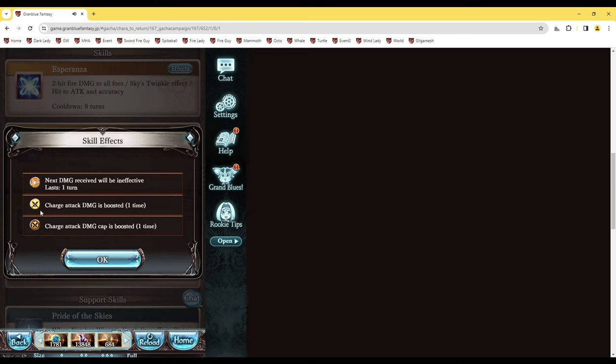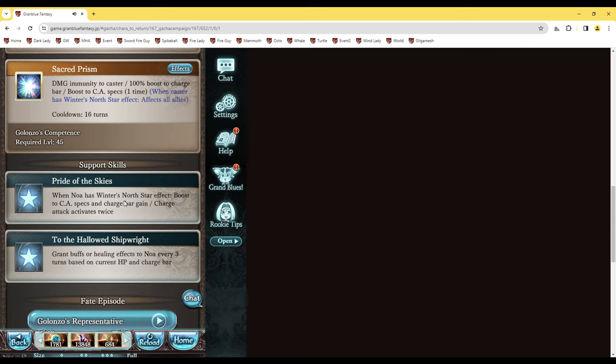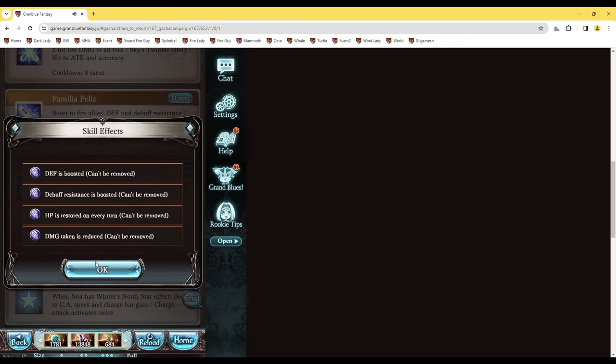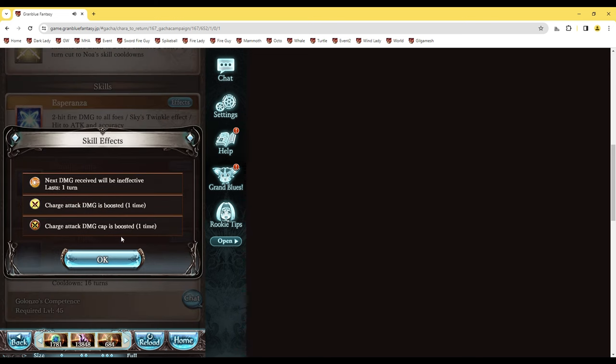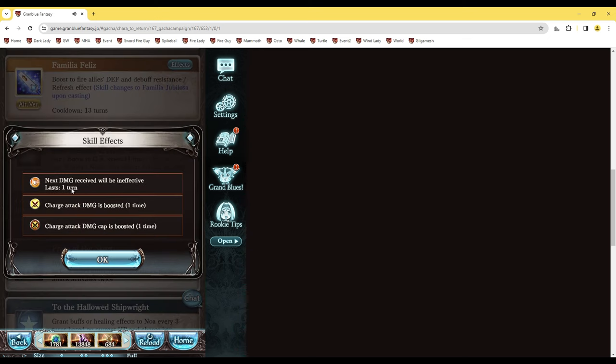This move also very good, because pretty much Noah's thing is once he gets this second one, all of his stuff affects other allies, which is only this move, right? But this move gives you 100% charge bar, and it gives you damage immunity for the entire turn. It's not just one hit, it's the entire turn. So you can literally just tank like 99 hits. You can tank all that stuff with Noah, just walk on through it.